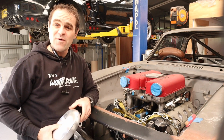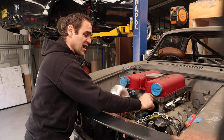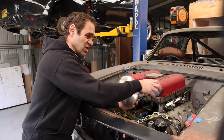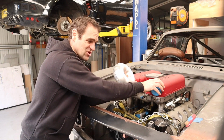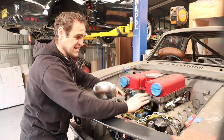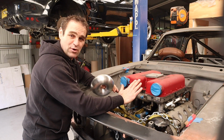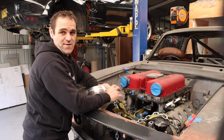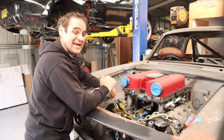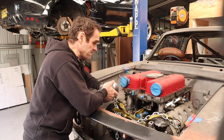So what I finally decided I'm going to use is I'm going to take this big aluminium donut and cut this end off a bit and weld on this section at about a 45-degree angle or so, so that the throttle bodies are mounted further down and they curve away straight away. That way I can lower that bulge in the bonnet and get it all back, keeping the Ferrari plenum and not having this big ugly monstrosity on the bonnet, and try and make it a little bit more subtle. That is the plan. That is my plan moving forward.